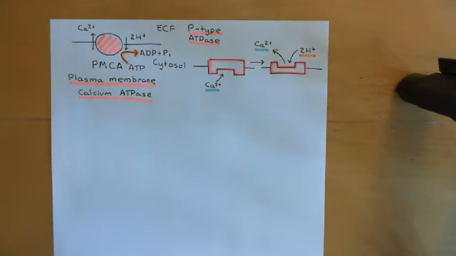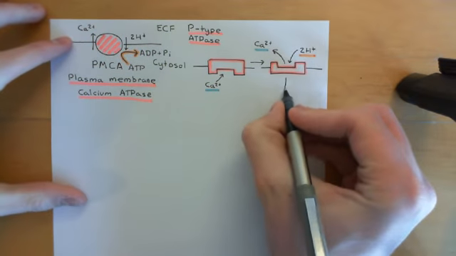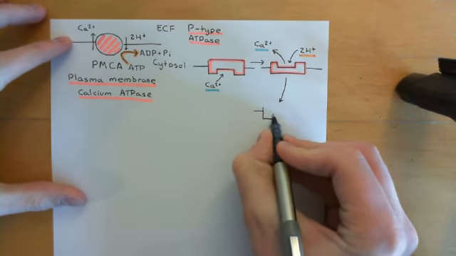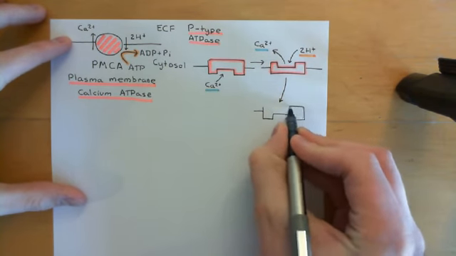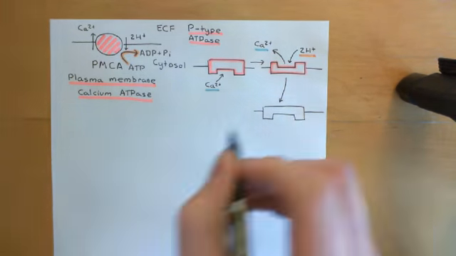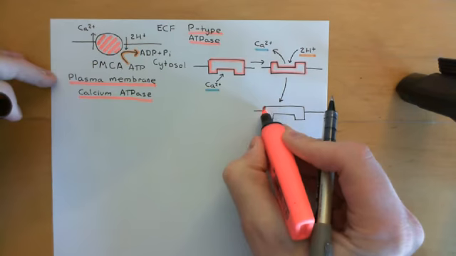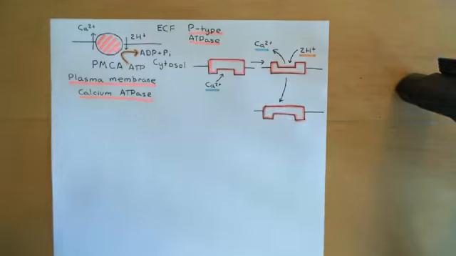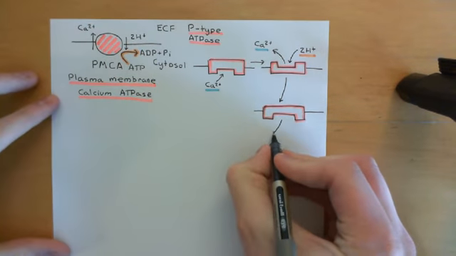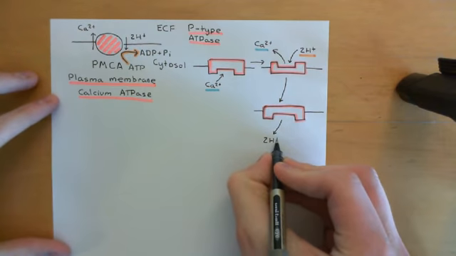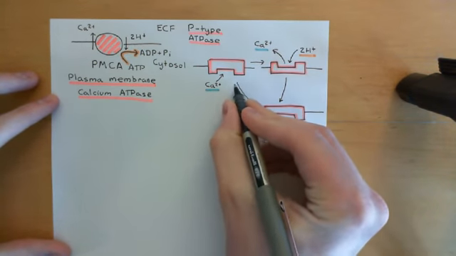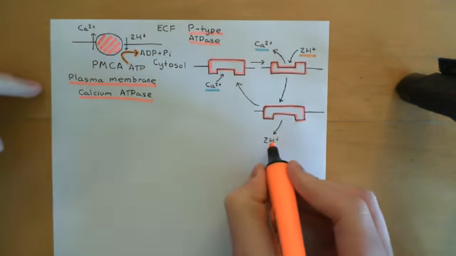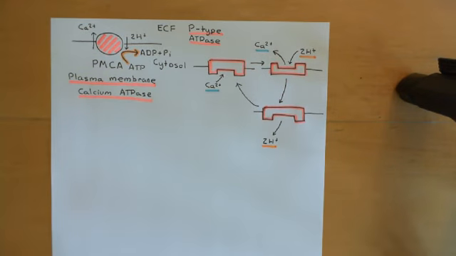Then it can change back to the inwardly facing state, and again we'll discuss what causes this movement back. That's the bit that's missing in this story at the moment. But here it is now moved back into the inwardly facing state, and in the inwardly facing state the binding site now has a low affinity for protons, so the two protons get released into the cytoplasm. Of course we're then back to square one, where we can now bind another calcium ion there instead of the protons, because the inwardly facing binding site has a high affinity for calcium ions.